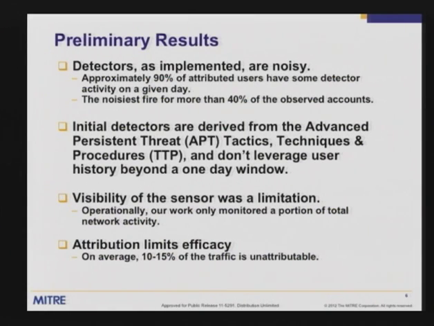So some preliminary results, when we were taking basically the baseline assumption of the illicit work and applying it towards what we considered the APT. We changed some of the detectors and other things. The detectors were really, really noisy, and that was a challenge for us, because if the detectors are fundamentally noisy, you are aggregating the signal, so you can work on some of that. But it just became so noisy that we had no confidence that they were really distinguishing between malicious and non-malicious behavior. And that's what you want your detectors to do: to have a relatively low fire rate so you can get a sense that they're not really common behaviors on your network.